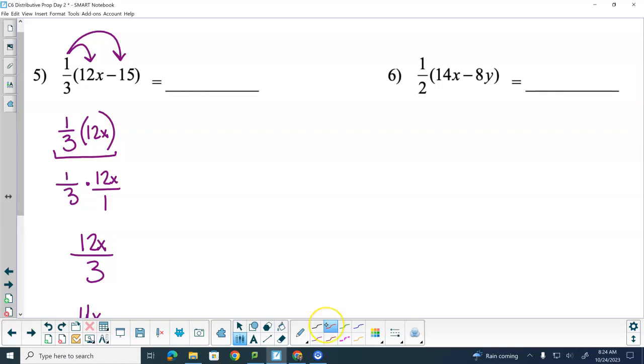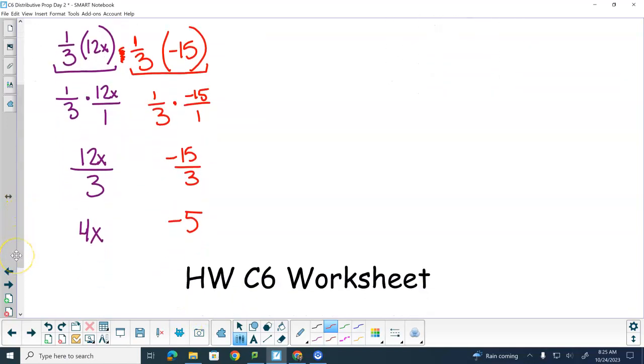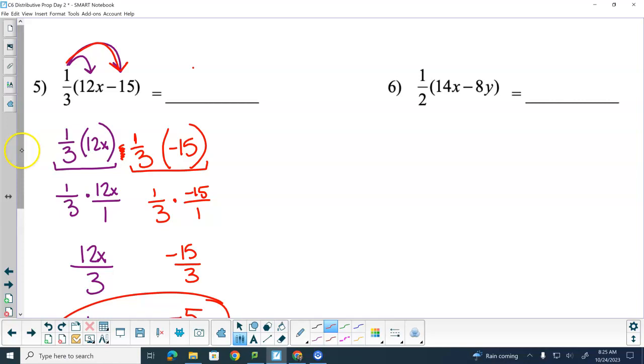Okay, then we got to go to the next one, and the next one now is 1/3 times what? Times negative 15. Yep. Okay. You wanted to rewrite that? I'll write it as that. And if you want, you could, yeah. Yep, so it'd be negative 15 over 3 or just flat up negative 5, right? Okay, so then our answer becomes 4x minus 5, right there. Write that. Yep, and then we can put that in our answer.